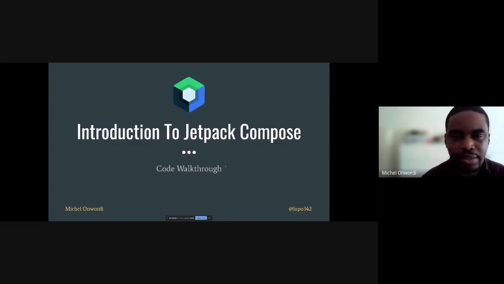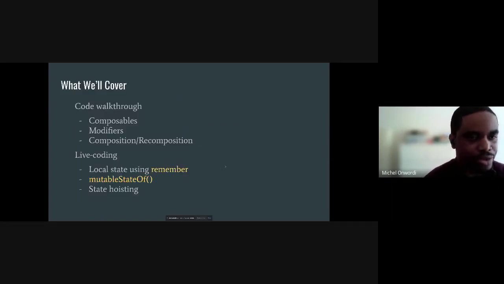So what I'm going to be doing is a quick whirlwind tour through Jetpack Compose. We're going to use a sample app, a very trivial one, to go through some components of Jetpack Compose. So we'll look at composables, modifiers. We'll talk a bit about composition, recomposition, and if everything goes well, there'll be a small section towards the end where we'll implement something really quickly. And in the process of doing that, we will touch on remember and mutableStateOf, and we'll also look at state hoisting and describe all of it within that.